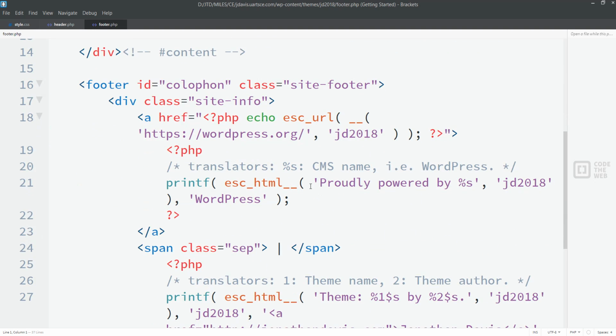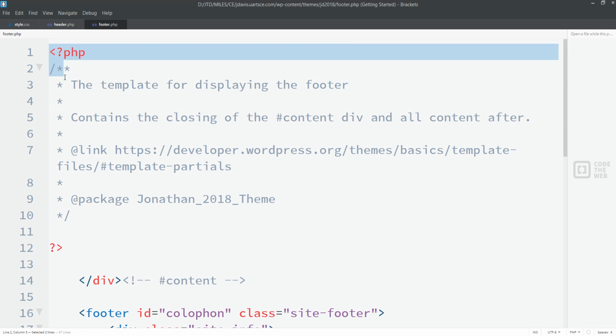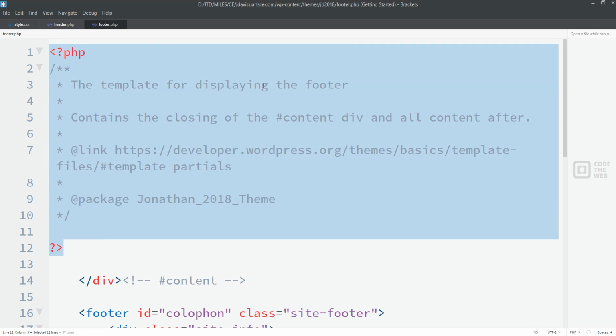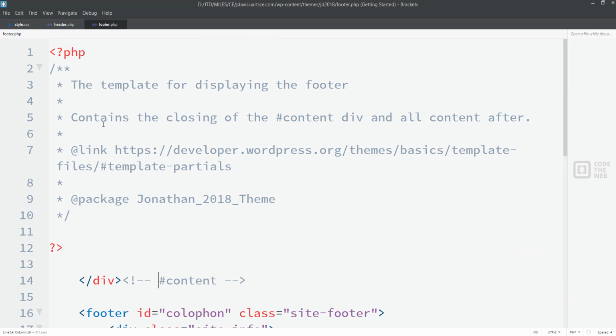And as you might expect, if we open up the footer.php, this is everything that comes after that ending div for the content. Let me start off with some PHP code that just simply has some comments in here. You see the Jonathan over and over again. I don't know how arrogant this guy is. He has to see his name over and over again.